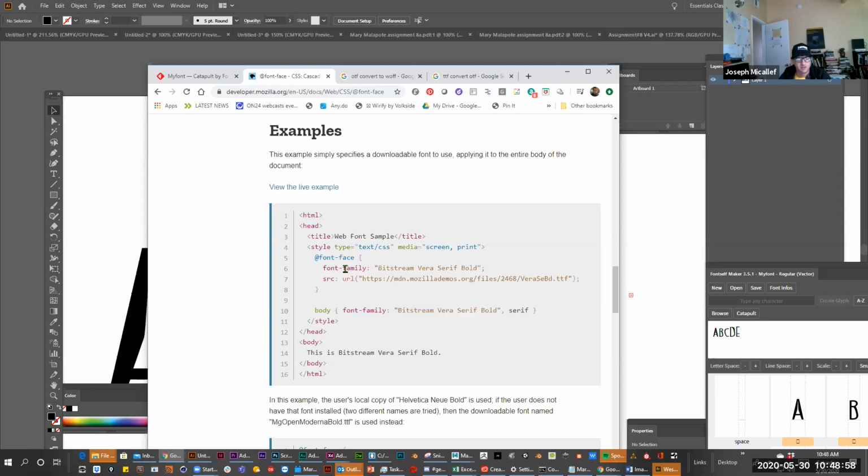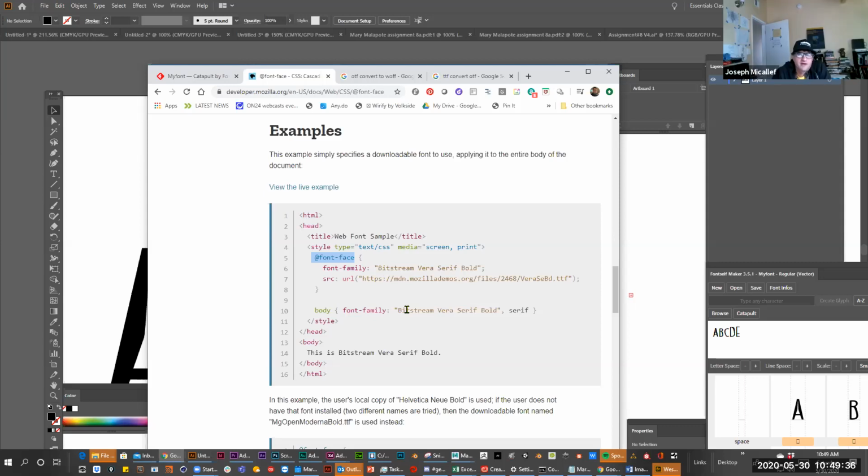So I don't know, did you use this at all? Did you use @font-face? No. Yeah, so that's what you have to do. Because by default, it's not going to recognize a TrueType font. Okay. I don't think I used that. I used CSS. You can show me if you want to share. I just used font-family, font-weight, font-size, that kind of thing.